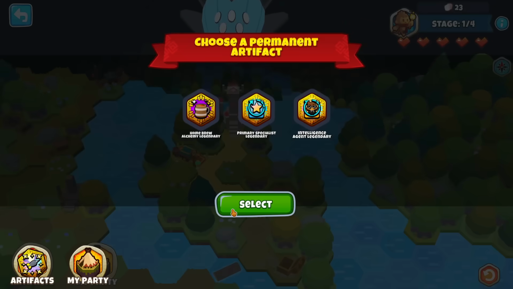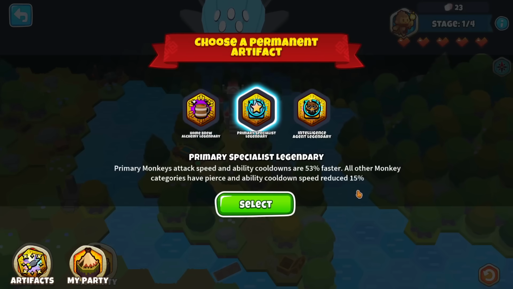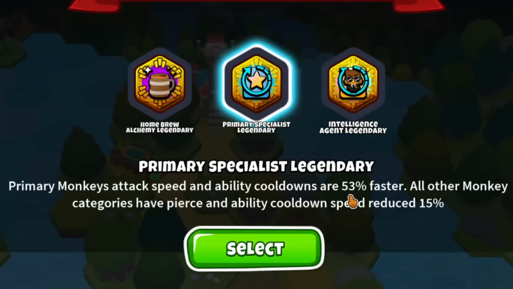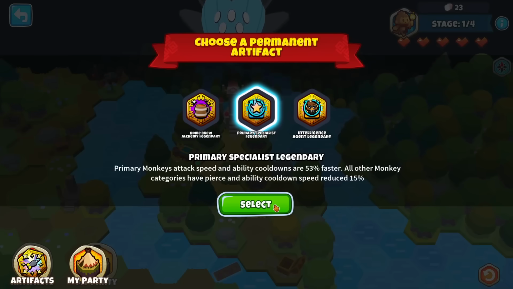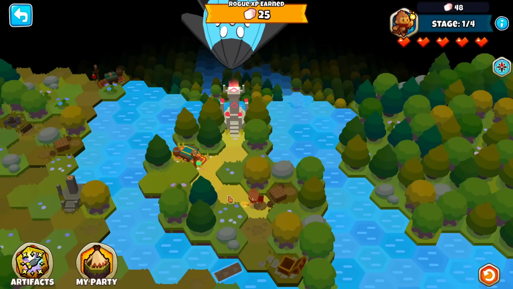I think it's less that it was so impressive by Obyn and more I don't know why the legendary was so easy there. We have the ability to upgrade the Alchemist to legendary, but I think we do need just raw power on Obyn, and this is great. 53% faster ability cooldowns equals more Brambles. Unfortunately, I do have lower pierce, but overall, it's still a massive stat bonus increase.